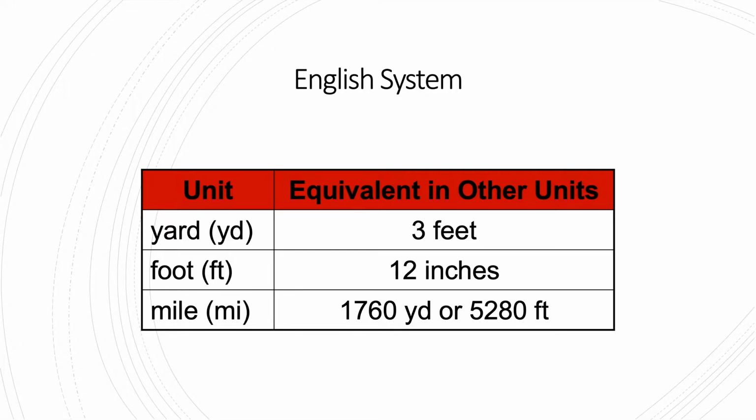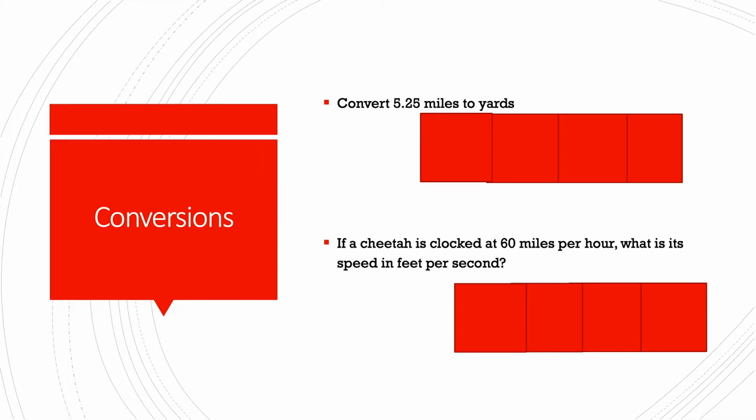So no better way than to just bust into an example. So we're going to skip to page 2 of your handout, and I'm going to have us go back to that example, but first I want us to practice with some where all of our measures are the same. So that first example there says convert 5 1/4 miles to yards. So like I said, I'm going to use the feet first conversion because that's what I have memorized.